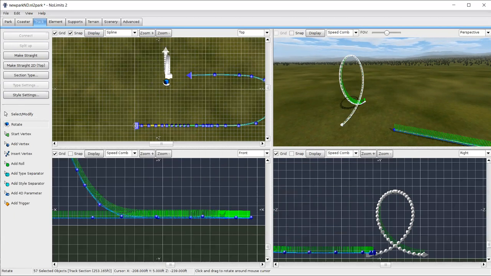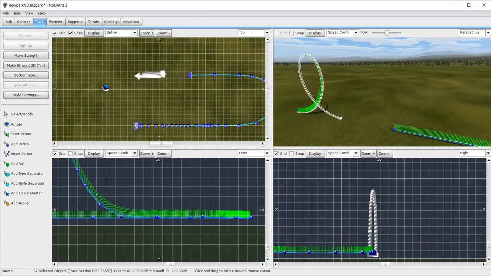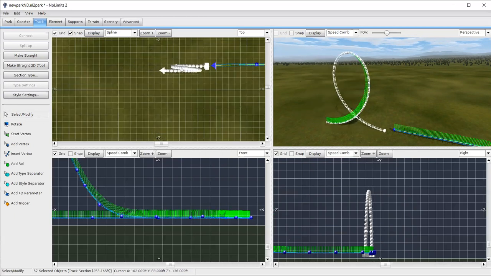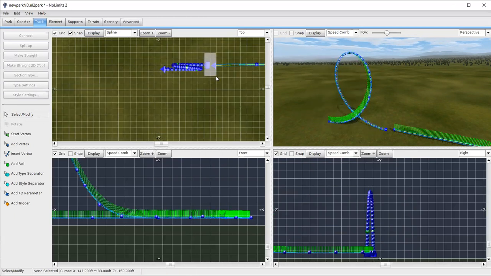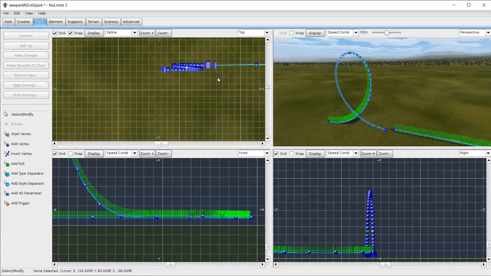You go to the track section and click rotate. That'll rotate all the highlighted elements. And then get it roughly in the correct orientation. You can drag it over, and then you can connect the two. So what I'll do is I'll control click this end, control click that end, and hit connect.